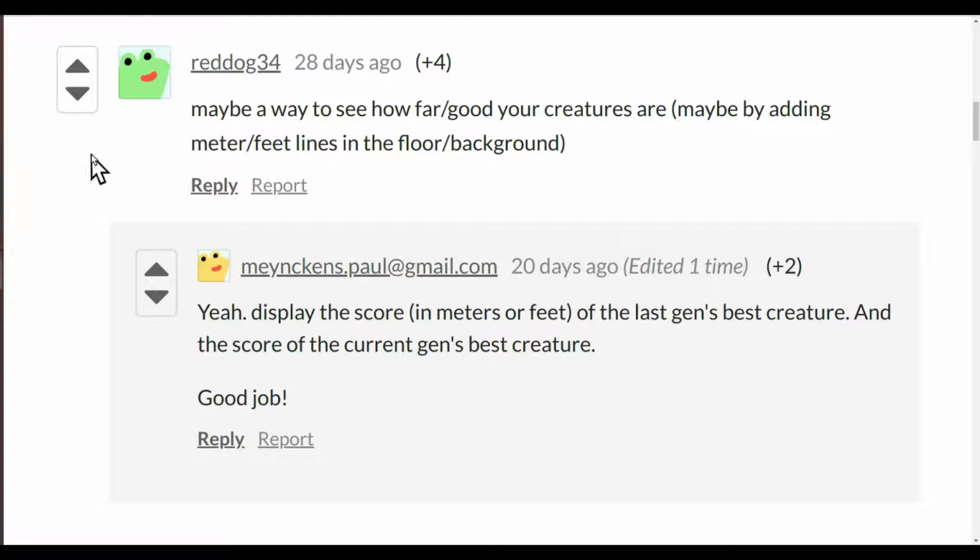But I would say having just a number, a maximum number reached, how far to the right or how far up or whatever's being measured, displayed somewhere on the screen might be a better way of doing that. Now, again, I could put that in my notes.